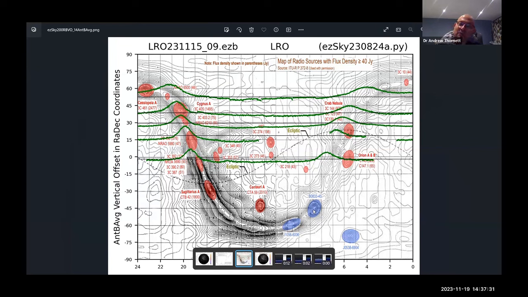But as I say, the really exciting thing here is that I'm in the middle of a town. We have loads of radio frequency interference. I've got a very small garden. I'm having to get permission from my wife to make sure the stuff can be used. And my knowledge is very limited. And in spite of that, I'm getting some very exciting data, and I will be going back to it to try and improve it.